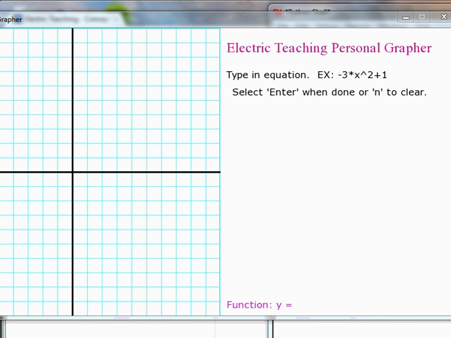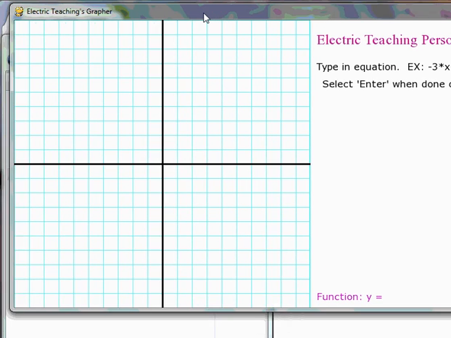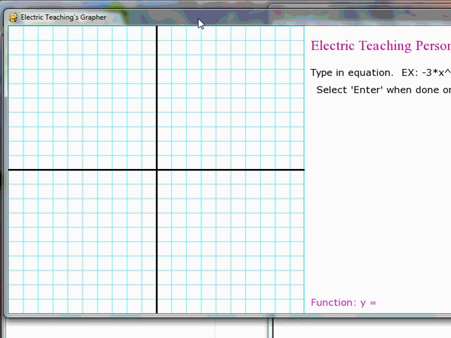This is going to be a video series on using Python and Pygame to make your own personal grapher. I'm combining some of the ideas that I've done before in the quadratic grapher video series that is on my YouTube channel, and I'm trying to extend it to something beyond what I've done before, so that you can graph everything, not just a parabola.